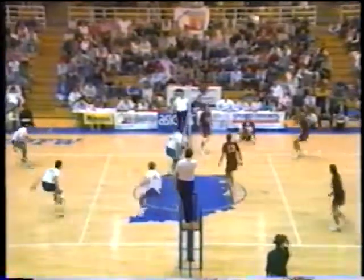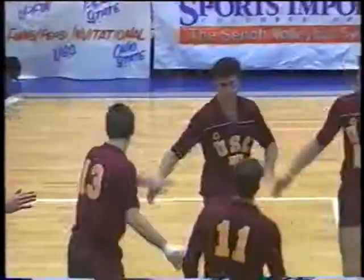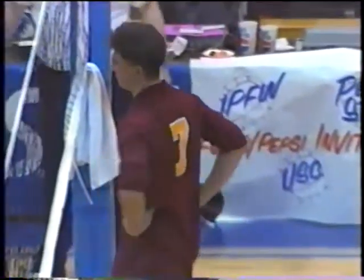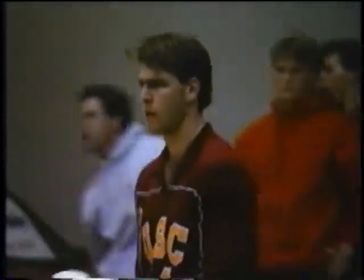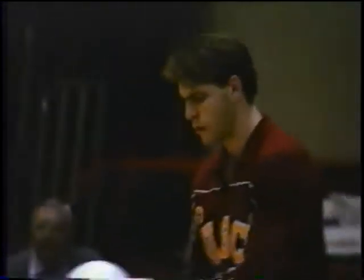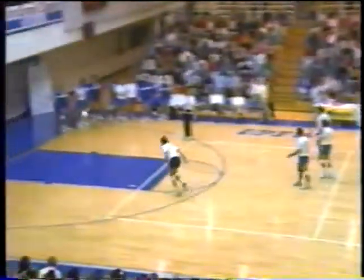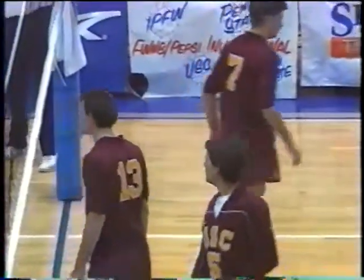Short serve, Junkie, nice serve. Dan Greenbaum, quick hands. He gets that tip kill. Tony Looning with a block back of Brian Ivy's first attempt. Knocked it right back at him. Wasn't ready for Greenbaum's sneak attack on the second hit. Leon Devaney, number 11 for USC, serves. That's pretty ugly. But there's no net and there's no reaching over. So the point goes to USC.